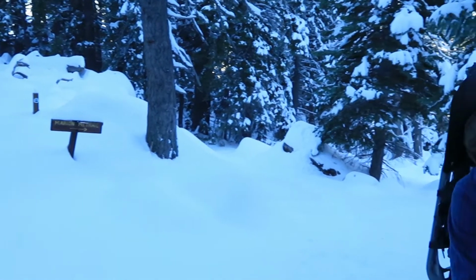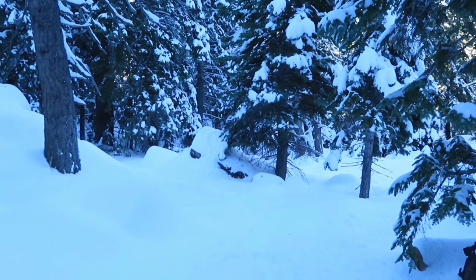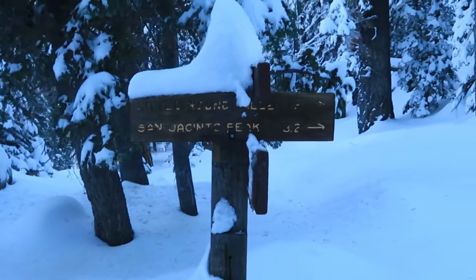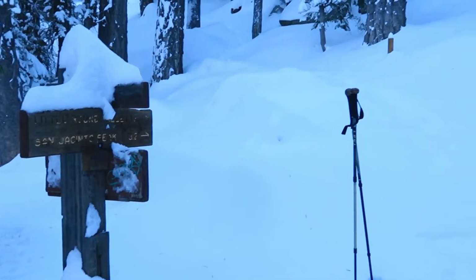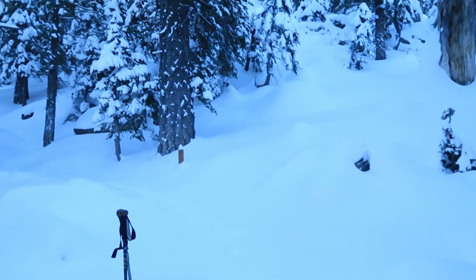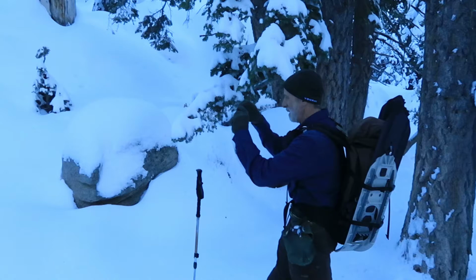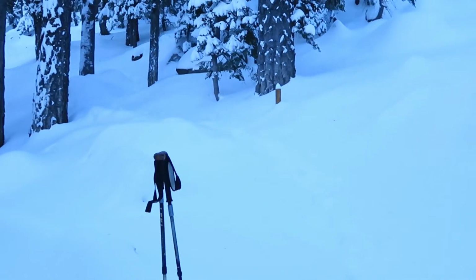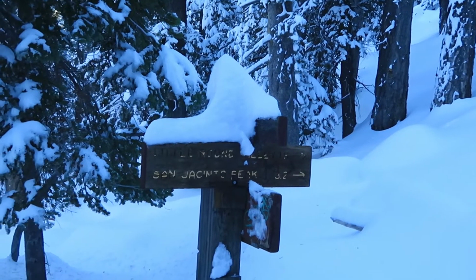All right, let's put on the snowshoes. Well, it appears that there have been very few people up here since the snow flew, and it is thick. At this point it's probably a foot deep with drifts to 18 inches. There's not much ice up here anymore, so it's starting to turn real powdery, which is just post hole unless you have some snowshoes on. But that's the PCT right there, and I see no more than 2 sets of snowshoes on it. So we're gonna see if we can get up to Marion Mountain here.